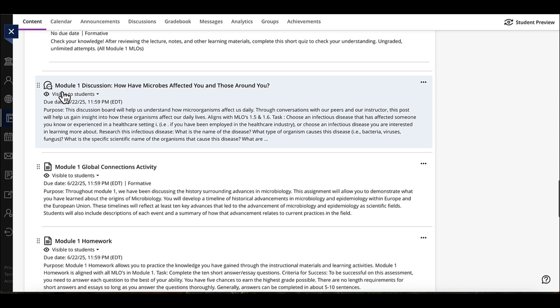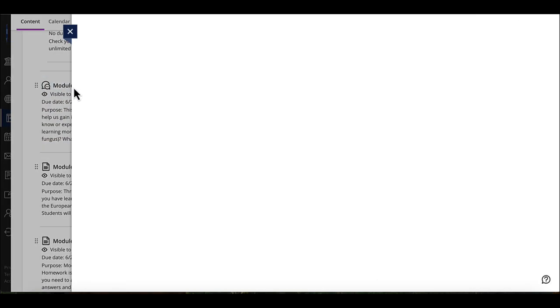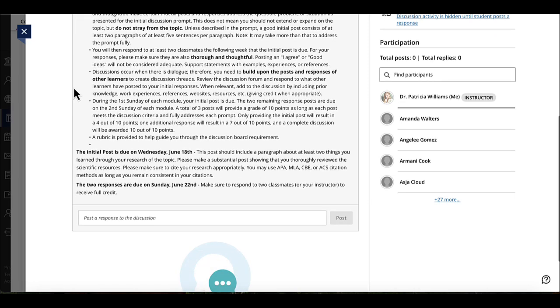Each module, you will have a discussion, and so I just wanted to keep you aware of that discussion board. Coming in, you're going to have an initial post that you post, and then, of course, you will have the response. Now, most of our modules last about a week. So that means there are multiple due dates within each week.